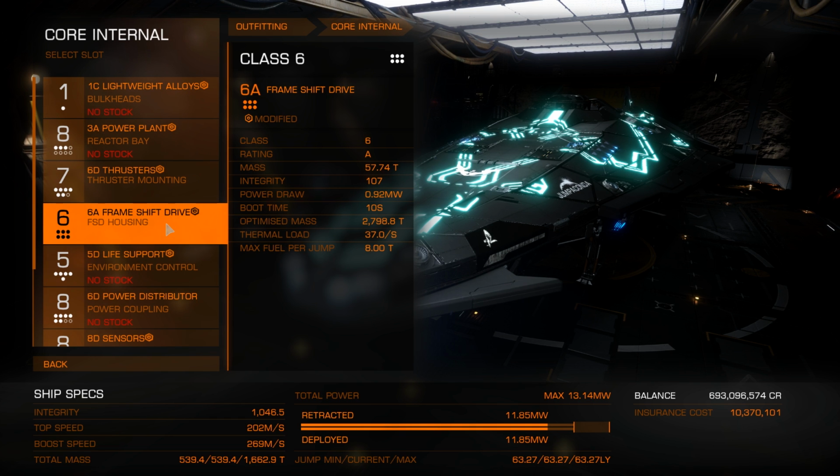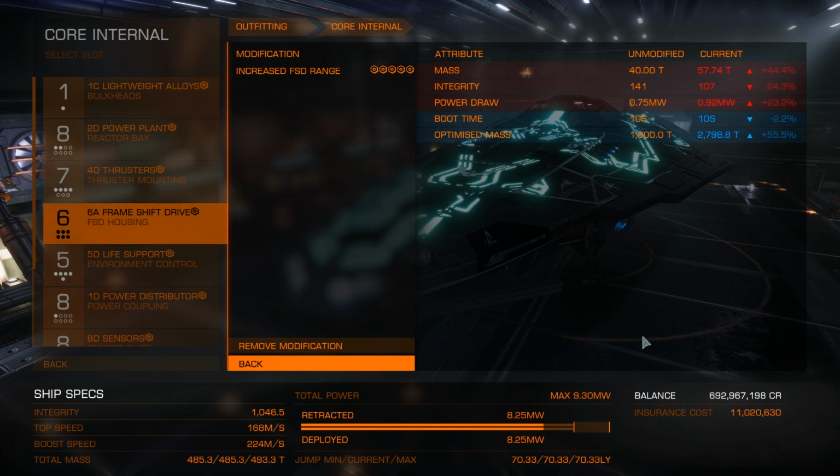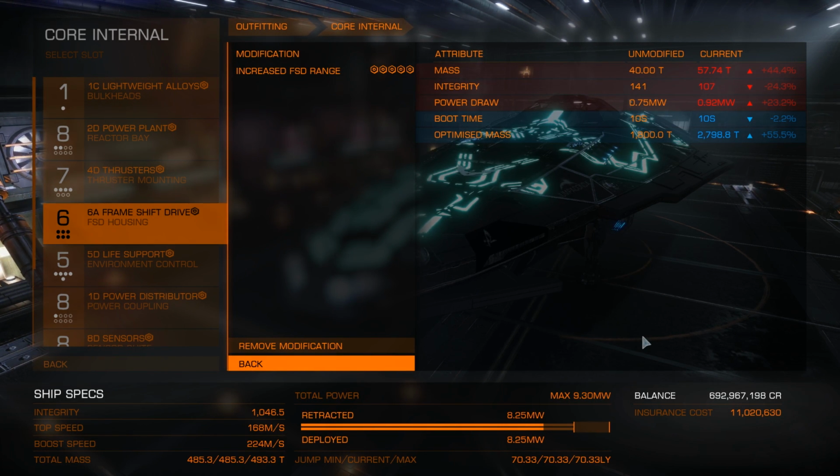Be right back, Commanders. Alright, now that we are back home, we can actually take a look at the final results for this new Frameshift Drive. So, we now have an optimized mass of 55.5%, and with the exact same fitting that I used in my last personal jump range record-breaking video, I went from 70.17 light years to 70.33 light years.